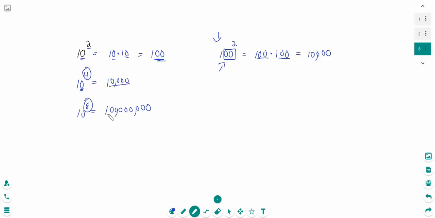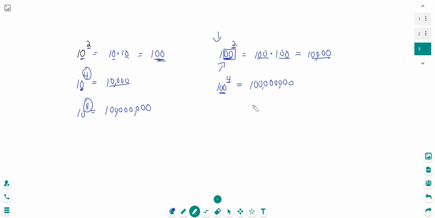Okay? So here it's kind of the same thing, only we're starting with 2 zeros. So we have 2 zeros, and then we're going to double those, and we end up with 4 zeros. If I have 100 raised to the 4th power, I'm going to start with 2 zeros, and then I'm quadrupling them. So 2 times 4 is going to be 8 zeros. So I have a 1 followed by 8 zeros. 1, 2, 3, 4, 5, 6, 7, 8. Okay?